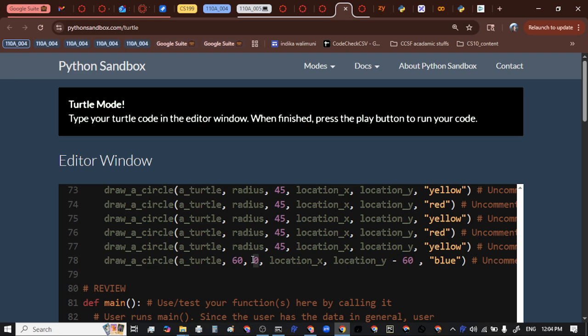Just change this to starting angle, and then let's change this to 0. So let's try now.